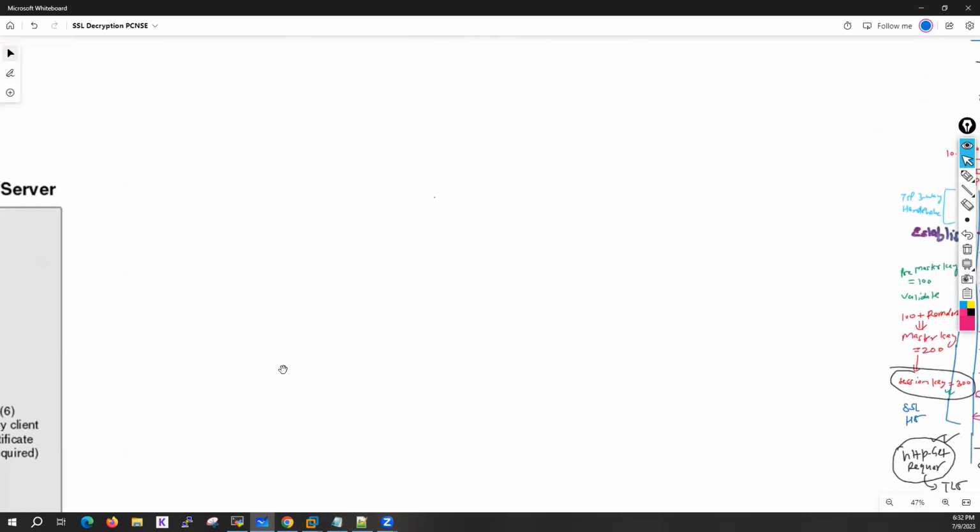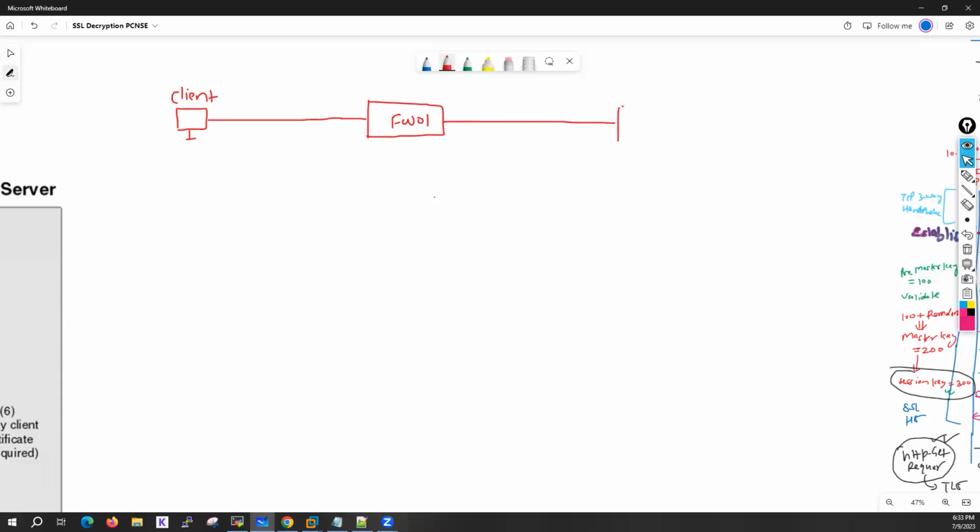Okay, now let's try to understand SSL in detail. Let's suppose here I have a client machine. This is the client machine. Here we have a firewall, and here we have a server. Let's say I will connect to the server directly. Let's suppose the server has IP address 151.7.1. It is running its service over TCP 443, and this server is a web server, for example.